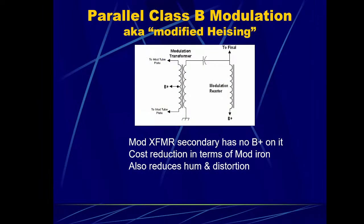And then there's this parallel Class B modulation, which is kind of a quasi combination of Heising and Class B. On the left side there is still a Class B push-pull circuit. But on the right side, what have they done? They put this inductor in here with a capacitor. What does that do? It keeps DC off the modulator transformer secondary. So you don't have to insulate quite as highly. It's not as expensive, it's less dangerous. It was just another way to make things happen better.